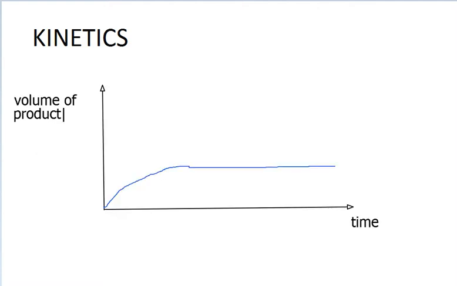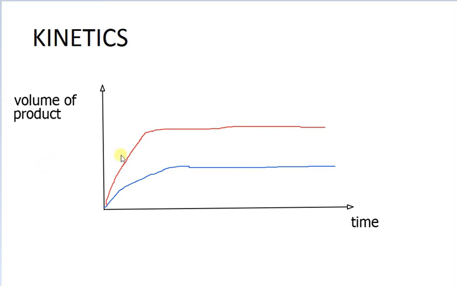Okay, so you can show the rates of reactions on a graph with time on the x-axis and volume of product on the y-axis. For this particular reaction, if we use smaller molecules half the size, our graph would change and it would look like this. It would look like this because you're using smaller molecules, so there is a larger surface area and therefore increased reaction rate. Reaction rate is change in concentration of product over time.